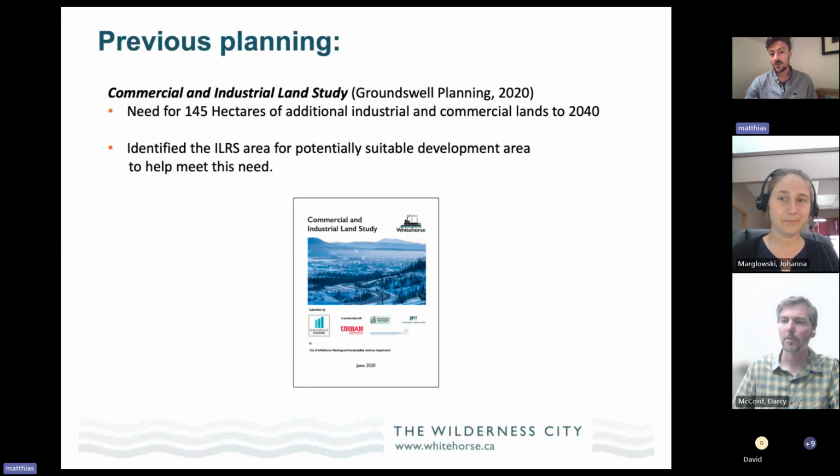So even before those feasibility studies were done and this master plan began, there was a commercial industrial land study completed in 2020, which identified the need for more industrial and commercial lands in the near future and then projecting forward to 2040. So the Ice Lake Road South area that we're talking about today, and that's part of this master plan, was identified as a potentially suitable development area to fulfill that need that was identified through that study.